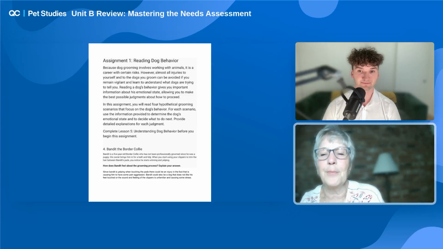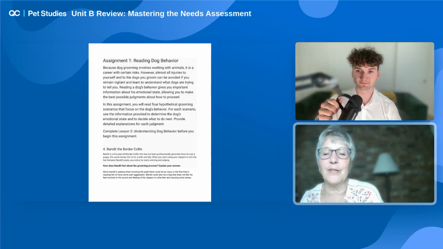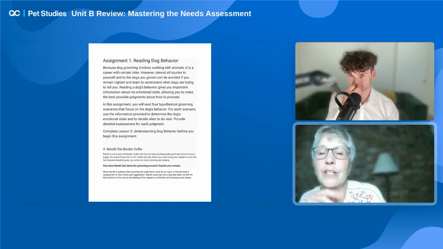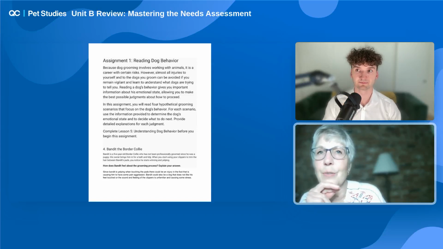Okay. So my take on that is, universally, guys, you've got to read a little bit between the lines on what this scenario is. Keep in mind that the scenario tells you this dog is 5 years old. He's been groomed one time. So that tells you he has no experience at all.